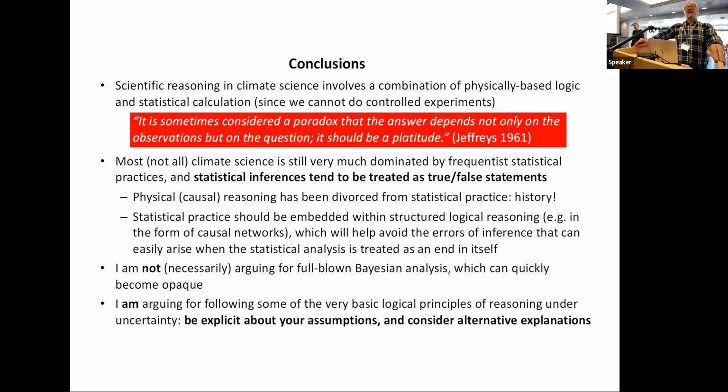So what you say is absolutely true, but it's not the way it's used. And in climate science, it's used as a proof. It should be used, apparently, according to Fisher, as the very first step that you would do. It's exploratory, just to ask, is what I'm seeing due to chance, or is there maybe something there? So if it's the first step, that's right, but that's not the way it's used. It's used as the final step. And I can show you lots and lots of examples in climate science. So I think there's nothing wrong with the p-value. Actually, it's part of the Bayes factor, after all.